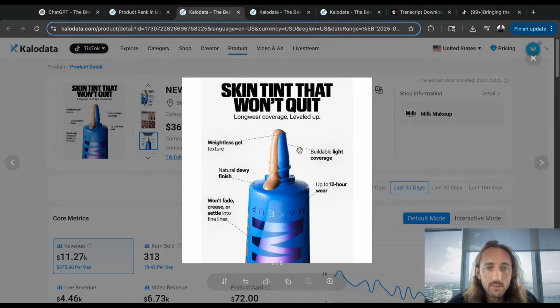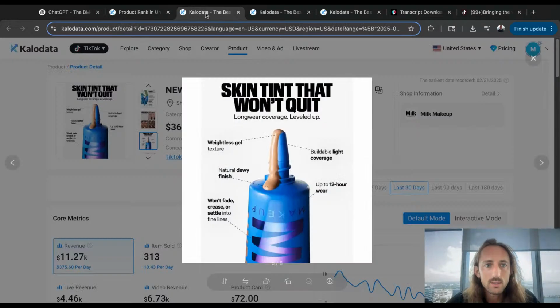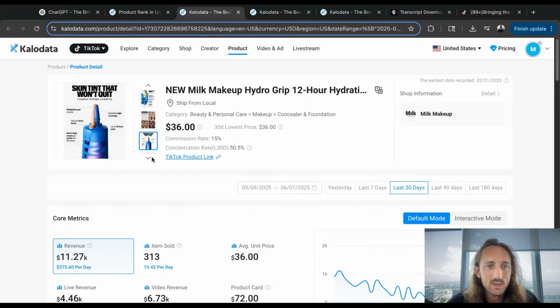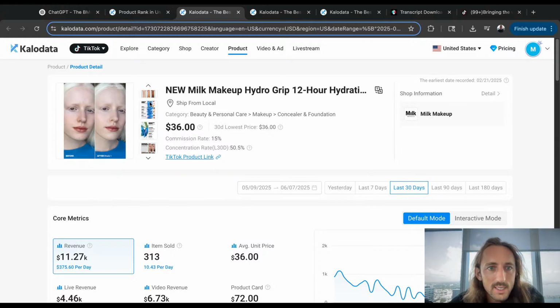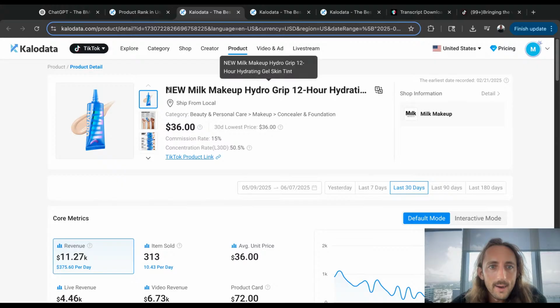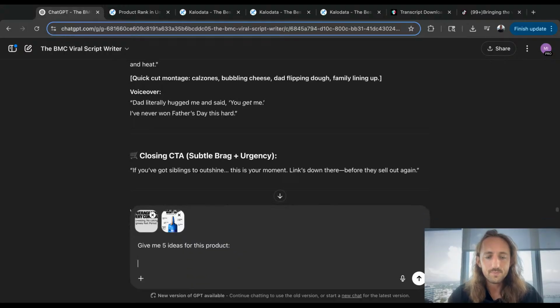I'm just going to feed it some of this stuff. You probably should just type it all out, but this is easier. And we're going to see if this works. I don't think I've ever just taken screenshots of stuff and given it to ChatGPT. All right, let's see here. I'm going to say, give me 5 ideas for this product.